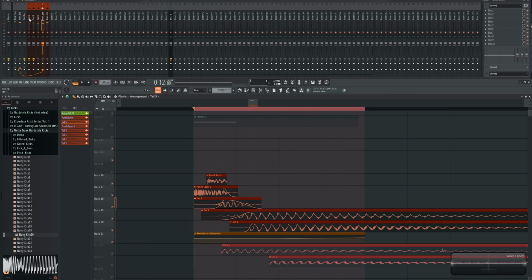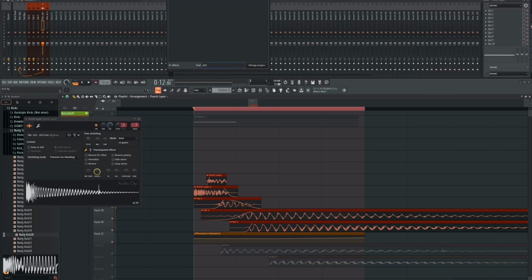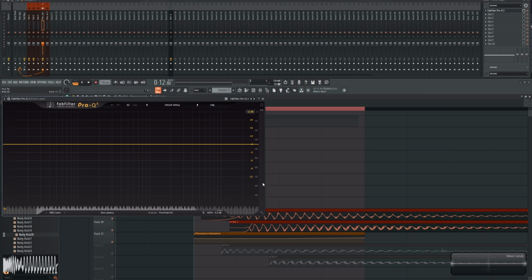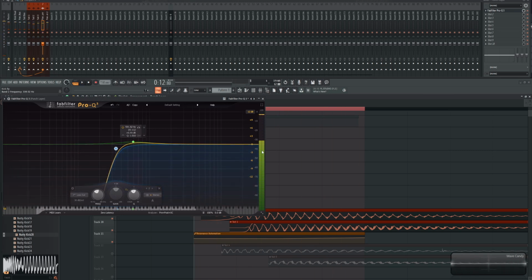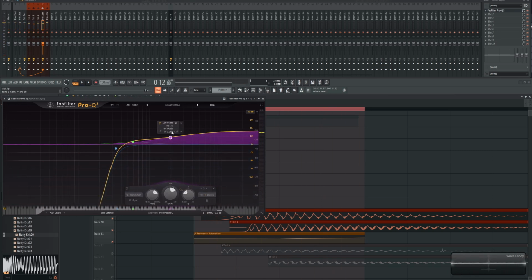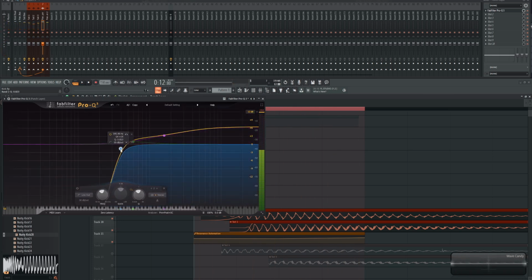The punch is really loud now because I have not done any equalizing here. So now we're gonna do some equalization on the punch layers. So I'll add Pro Q. You can see that this is a resonant part. We want to take out the lows here. Take in some highs. There we go.